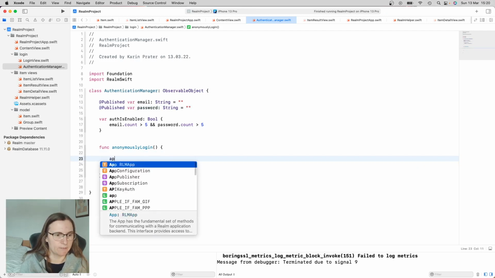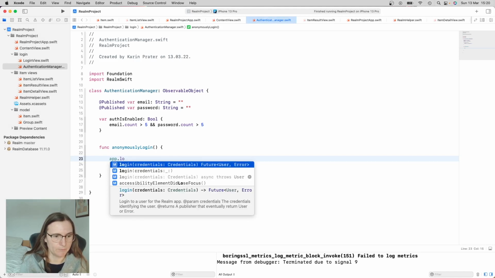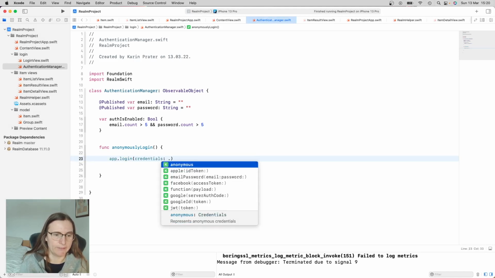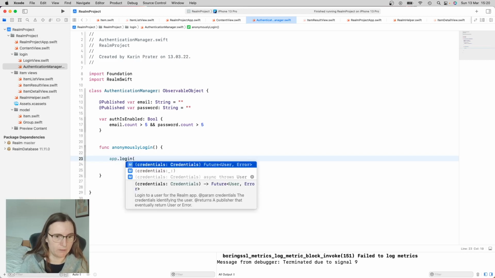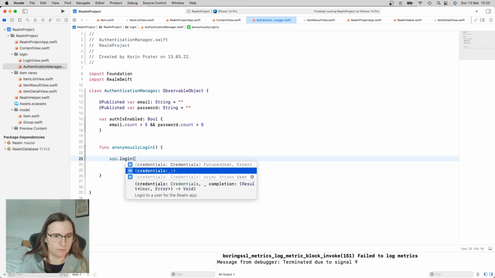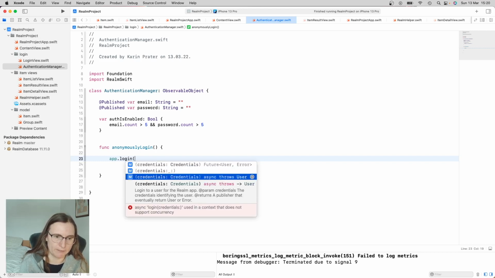So we can start with app.login with credentials, and you have the possibility to use credentials for anonymous. This actually has a completion handler. It has one for Combine, one with a completion handler, and one with async.